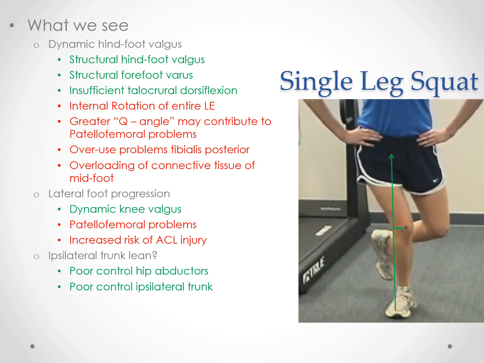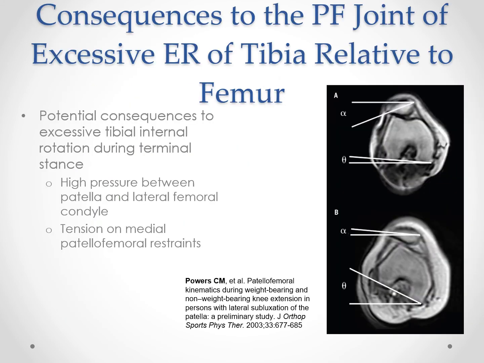And we're going to show you ways to test that over the last few slides, which can contribute to lumbosacral compression on the ipsilateral side. Now we're going to discuss in detail some of the consequences that you could see from the movement abnormality of high degree of internal rotation of the femur relative to the tibia.